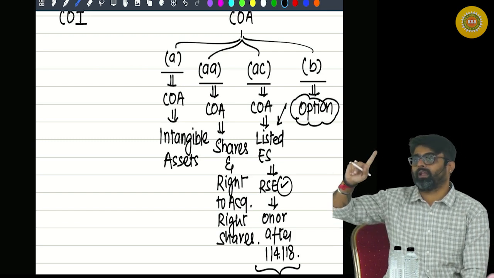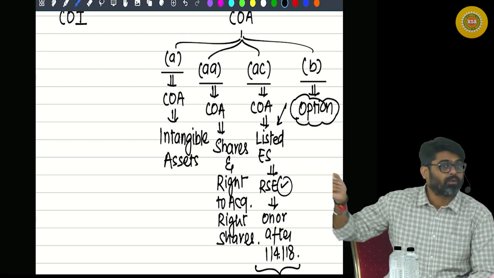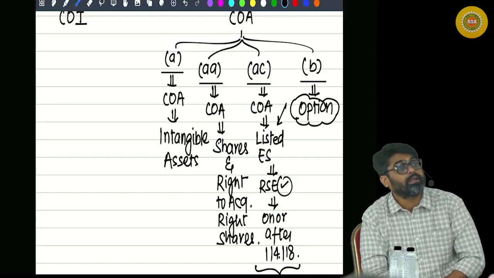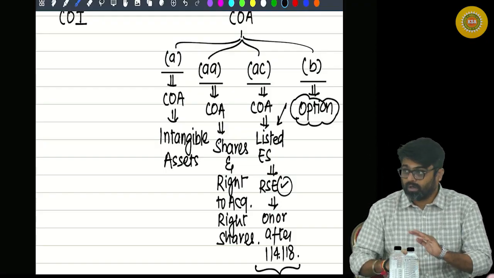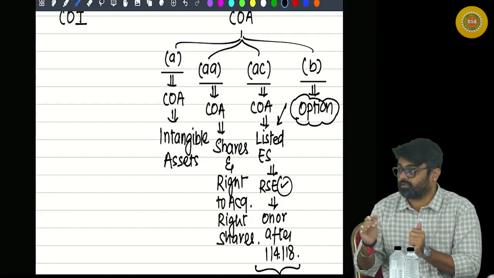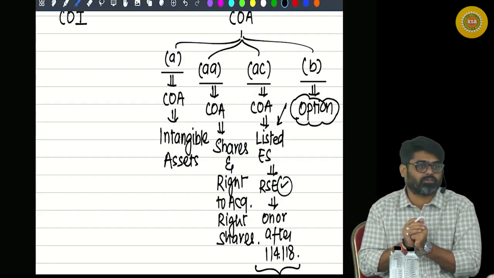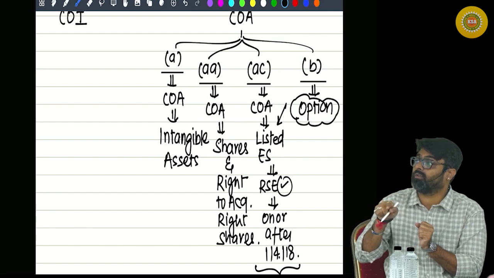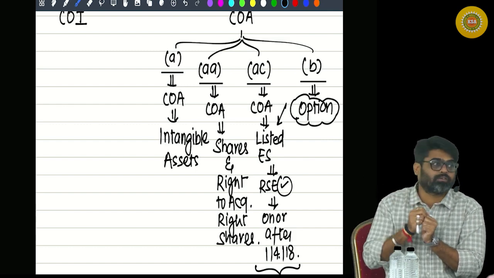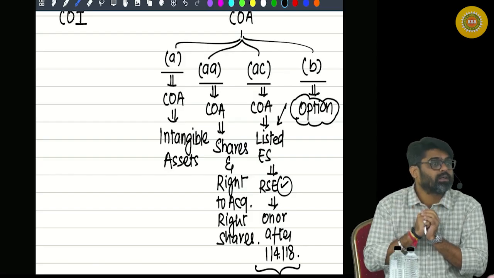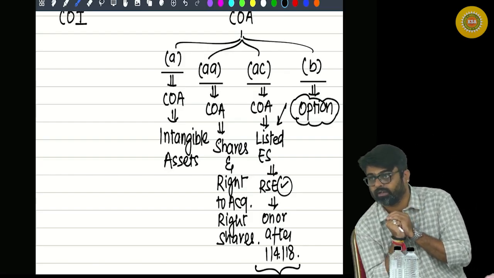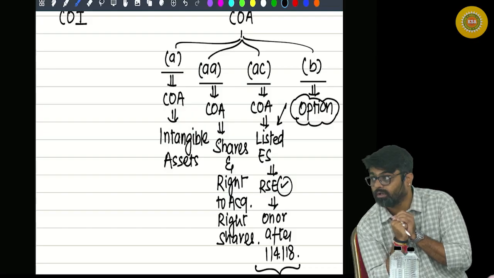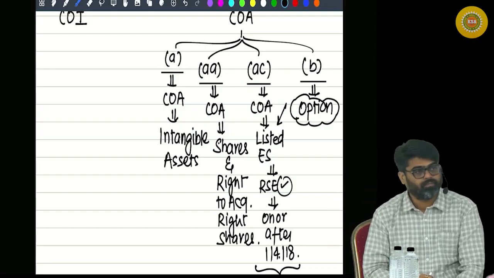You cannot take any cost other than this amount, because the law wants you to take this amount as your cost while computing the capital gains for your intangible asset. Or sometimes you might transfer shares, bonus shares, right shares, or right to acquire right shares. So whenever you calculate the capital gain for these assets, what cost of acquisition you are going to reduce is given in 55(2)(aa). Yes or no?